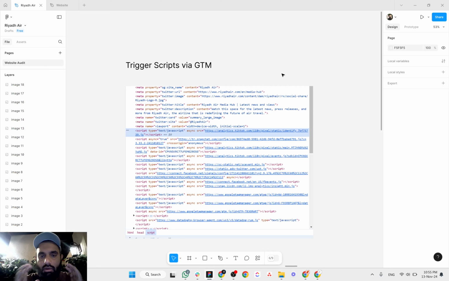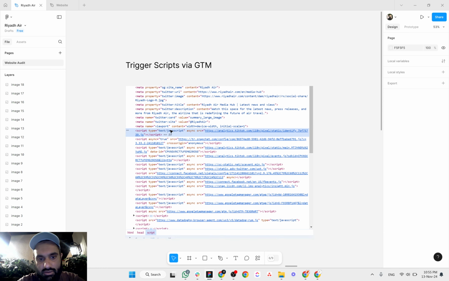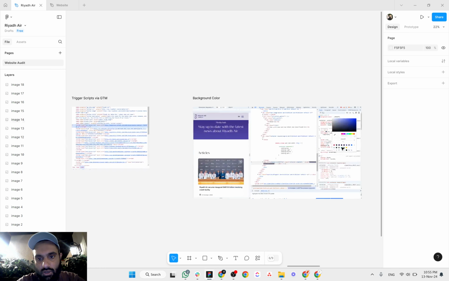Try to avoid directly putting the scripts onto the website header. They are using a Tag Manager account, but didn't put this TikTok analytics script into the tag manager. They put it separately. That's why I highlighted this specific script.